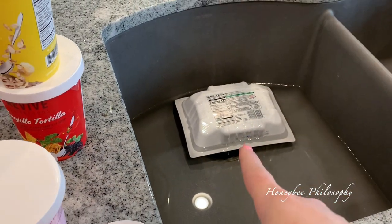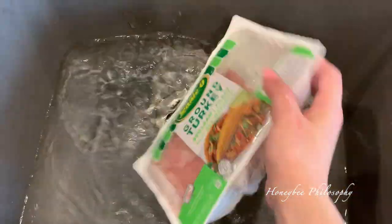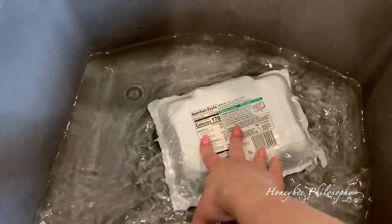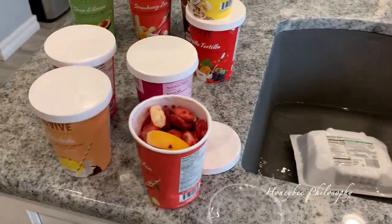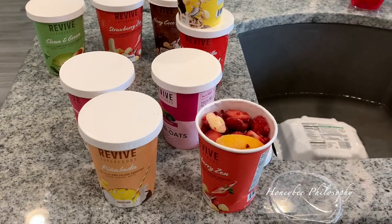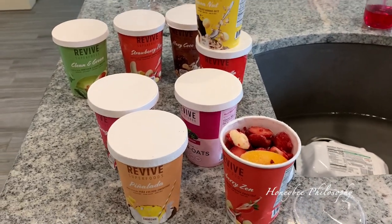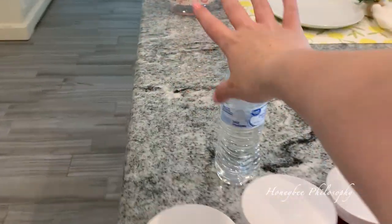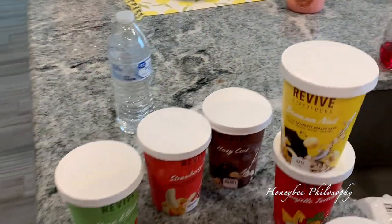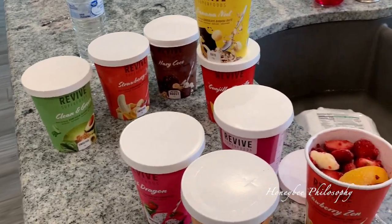So I just took out a lean turkey meat from the freezer, put it in some warm water, gonna defrost that for dinner tonight. And then for my breakfast, and I say that loosely because I don't start eating until about 1 o'clock. I do intermittent fasting. So I'm pretty much gonna be drinking water all morning for my breakfast. But my first meal of the day is around 1 o'clock.